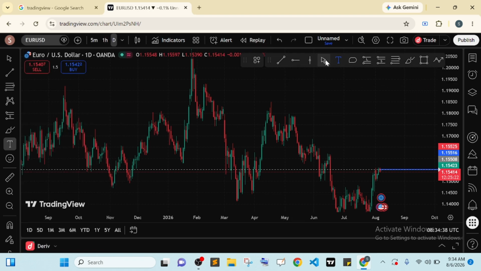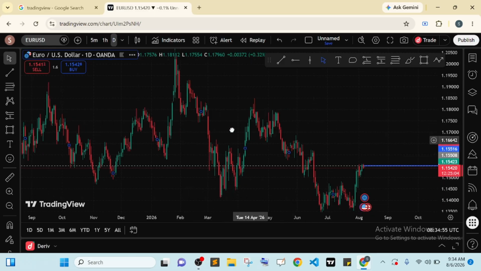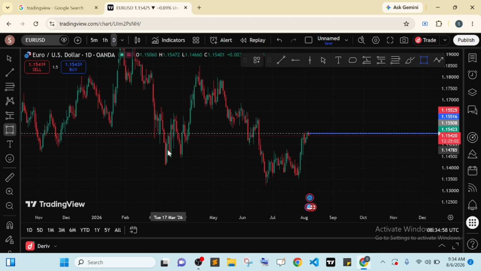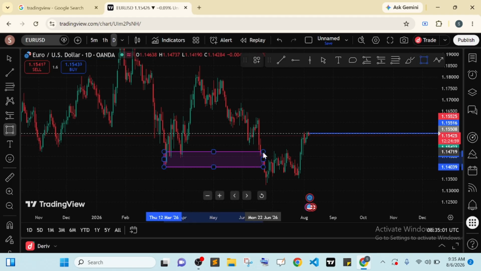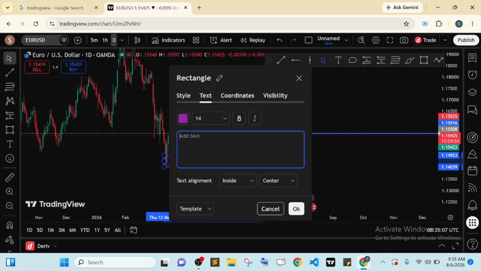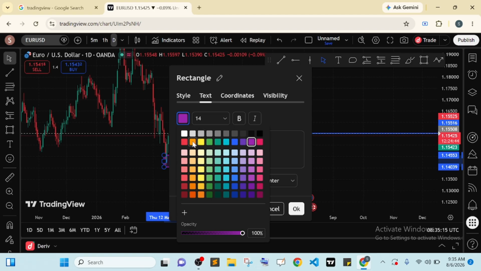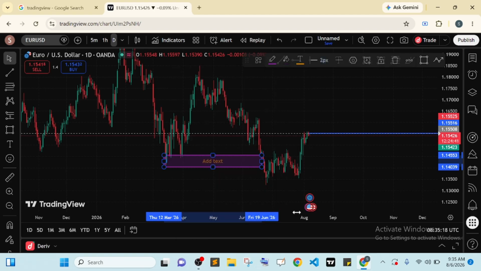This template. Now, anytime you want to trade, you know that we used to talk about breakouts, change of character, and the rest. So for breakouts, you can just come here. You pick your rectangle. You can see that this is a breakout, right? This is a breakout. So you can add this, just double click. Let's write break of structure. Let's change the color to orange, then okay.